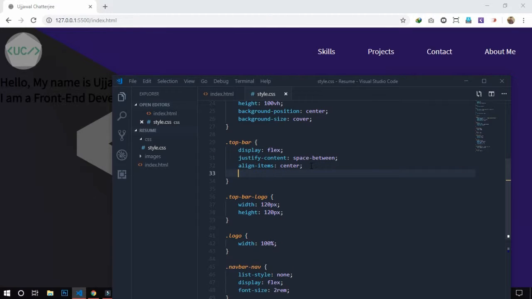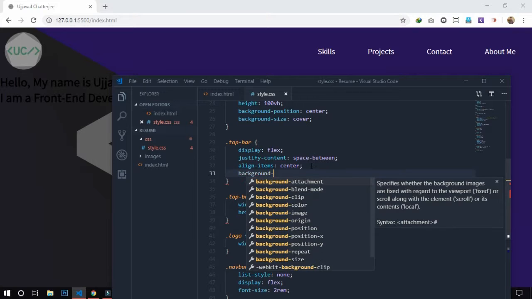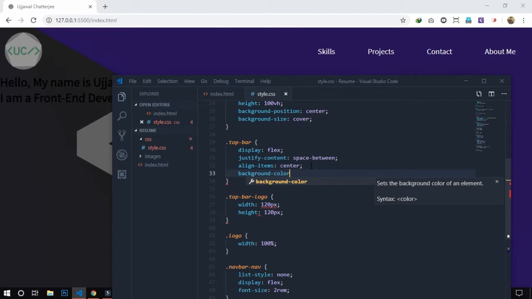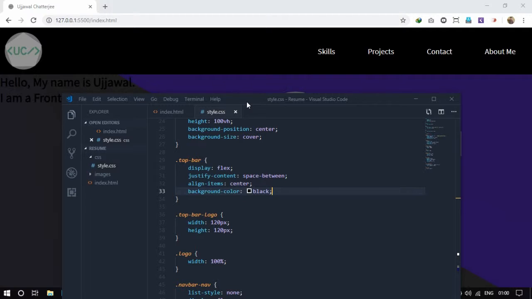Let's check the height of the top bar by using a background color of black. Okay, so this is the real height of the top bar. I think this is good.